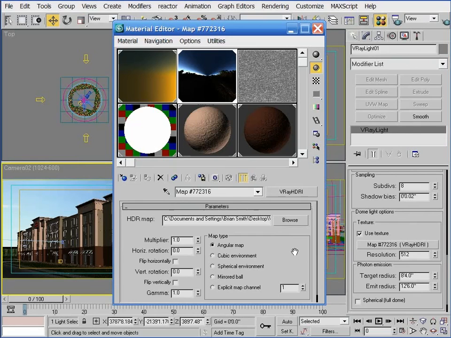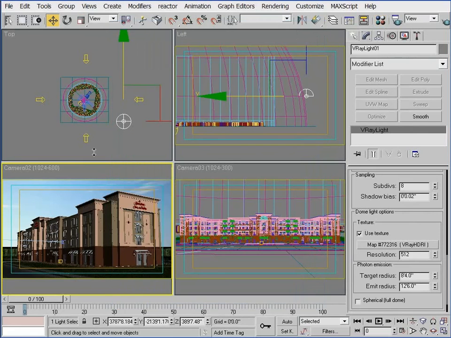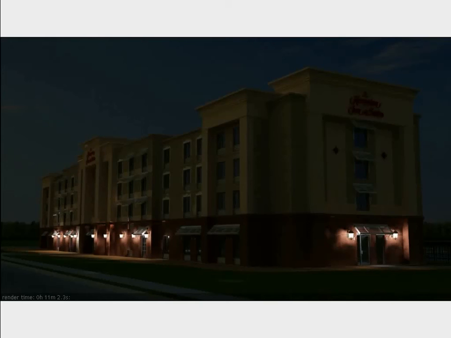With an HDRI loaded, I need to set the mapping type properly, and in this case I'm using a spherical map. Try to avoid large increases in the HDRI multiplier value, as that'll prevent your rendering from having the same illumination that you see in your HDRI. The key to a good quality HDRI is a large number of stops, a high range in intensity from one point in the image to another, and a decent resolution, especially if you're going to use the HDRI for the background. So with this HDRI, my image looks like this.